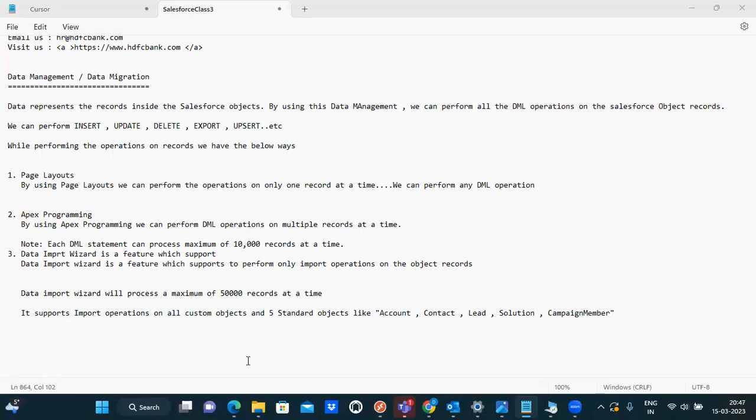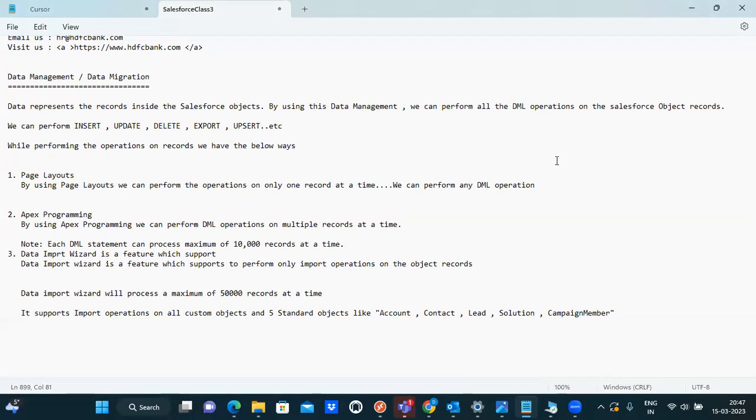So data management is nothing but, in our Salesforce, data is the objects which contain the records. So data represents the records inside the Salesforce object. By using this data management, we can perform all DML operations on the Salesforce objects.